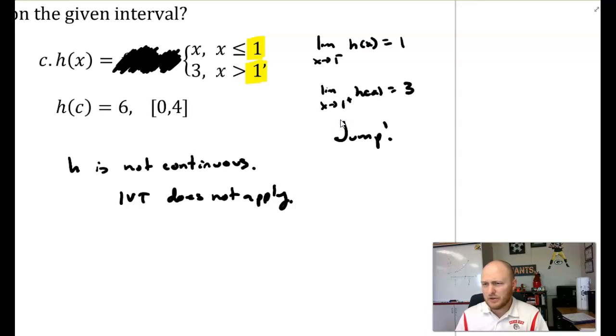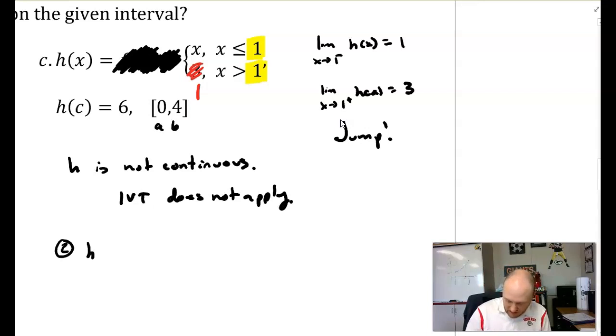Now, another thing too, one of my students said, hey, Schwarberg, what if, instead of 3, this value was 1? What if it was continuous? What if they matched? Okay, so condition number 1 is met. Then condition number 2 would be, here's A, here's B, I've got to find my endpoints. What's h of 0? I plug it into my top piece, my output would be 0. Then h of 4, I plug that into my bottom piece, which is just 1. It's always a constant function of 1. I don't get 4, I get 1.